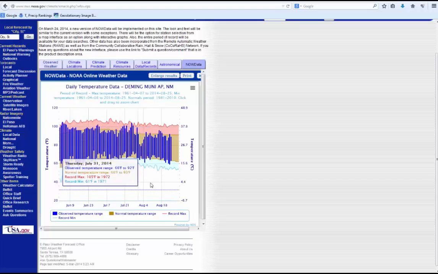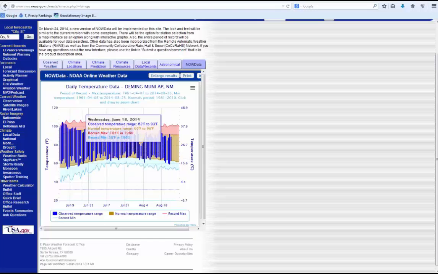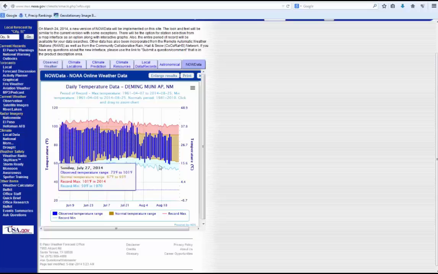So as you can see, you can kind of eyeball these graphs and look at the daily highs, which are the purples, blues, compare them to the average lows and highs, and you can kind of see when there's been cool periods and when they were near record and record days here. So it's one way to explore data, and I think you just have to kind of play with it for a while and look at the data, maybe even zoom in and look at smaller chunks of data in time to get an appreciation of what you can do with this tool. So have fun and take a look at it.